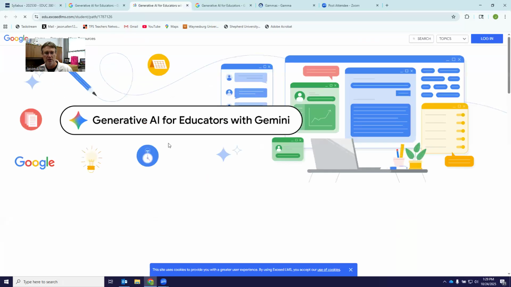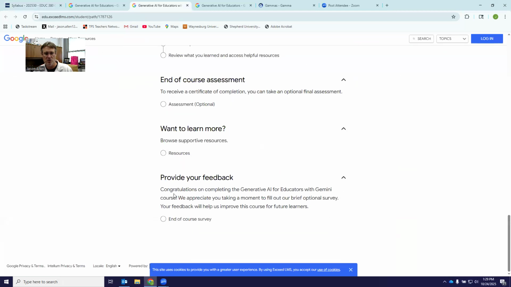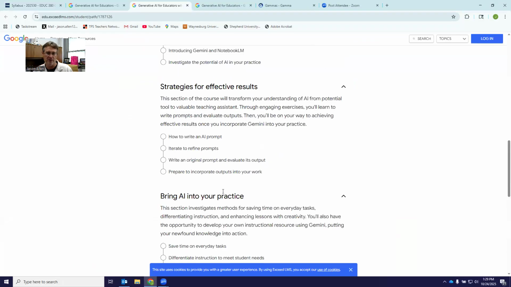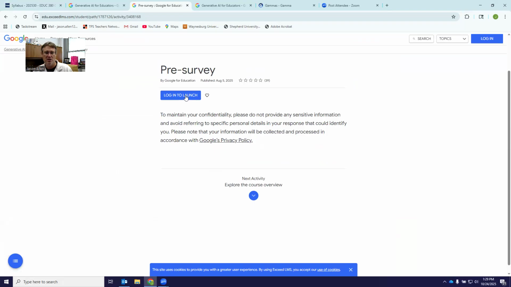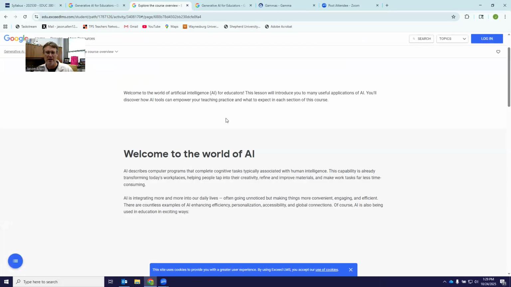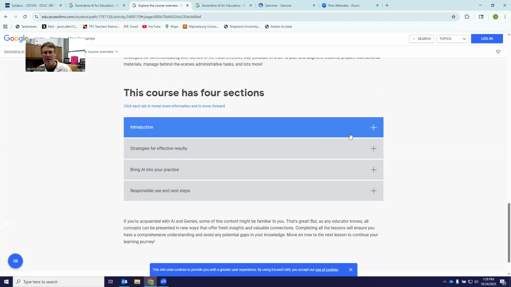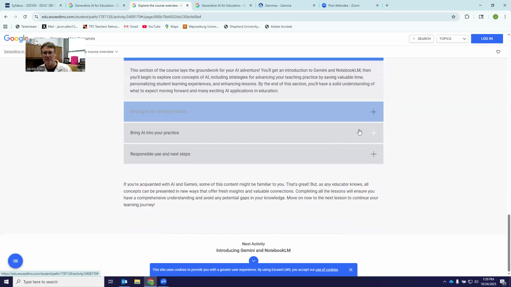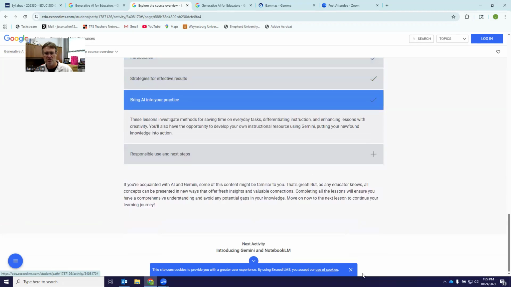Get started, and you get down here, and if you can show the in-course survey or something like that, that's fine. And you just hit that, log into Launch with your Google account, and then it'll make you do the activities. I think it took me about an hour, hour and a half, and you can come back and continue it, so you don't have to do it all in one sitting. You can go right in there, and it'll ask you to click these little things. And as you go, it'll give you checks as you read, and then you just keep reading.